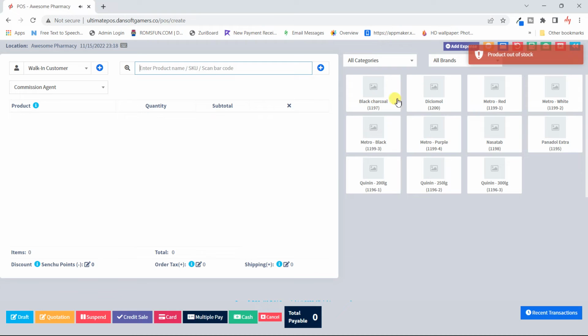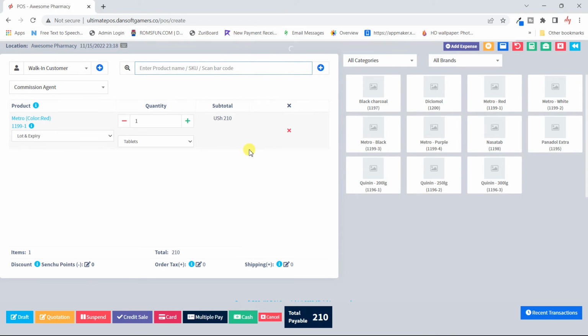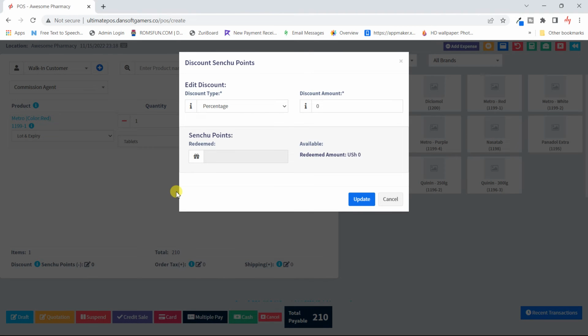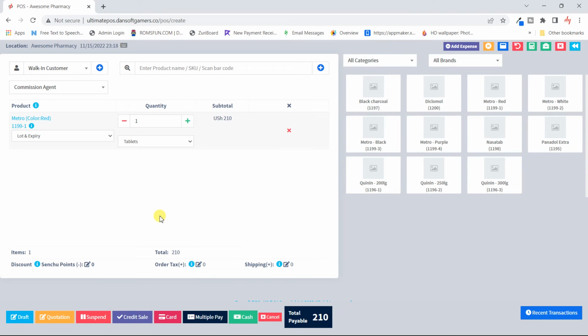No, it's out of stock. The metro, did I apply the metro? I don't remember that I applied. Okay, most of these products we've used them in examples and have affected them. I don't know whether this one is the right one that we apply the discount to. I don't think so, because it's active, so it would have applied the discount automatically.